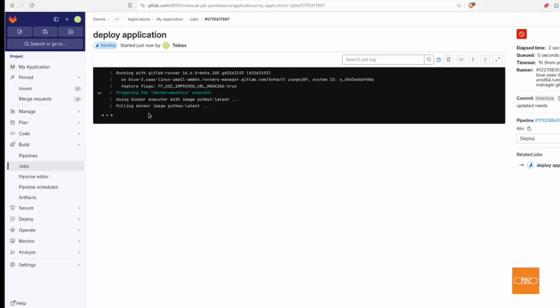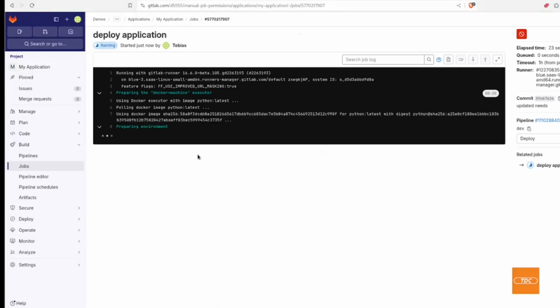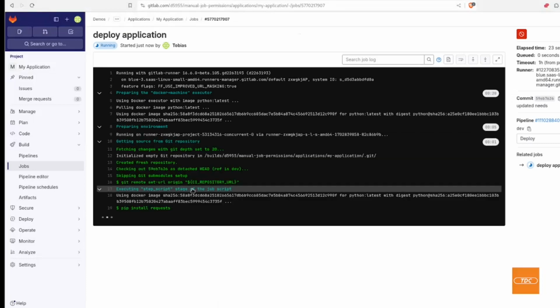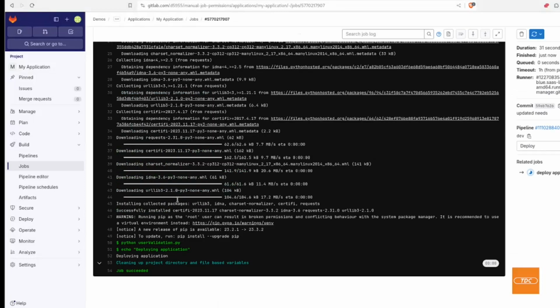It needs to now go out to Docker and download the image onto the runner. As you can see here, we're using a public runner, meaning a GitLab provided runner. I'm not using a private runner. And once it has downloaded everything, it will go ahead and, as it says here, prepare the environment. It installs requests as we need it. And you see here deploying application.